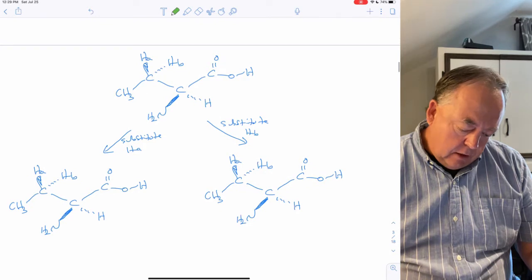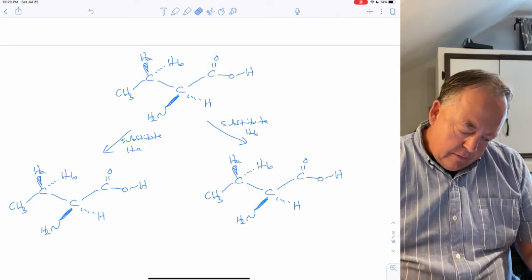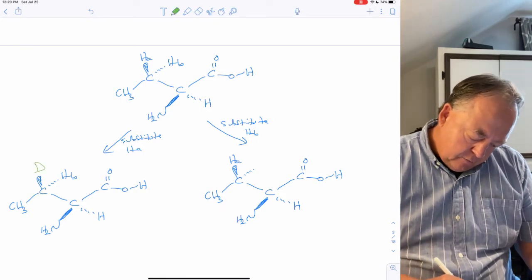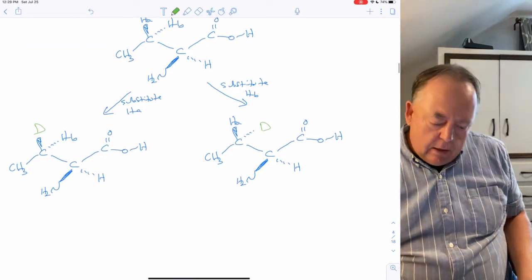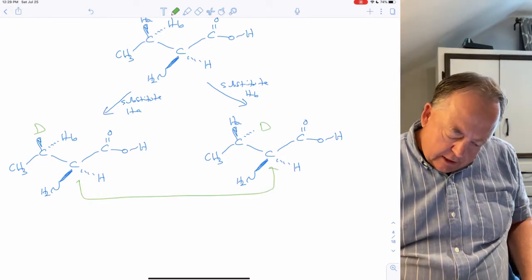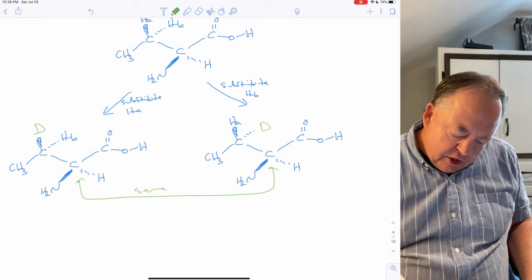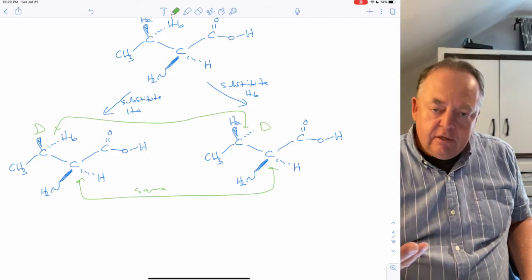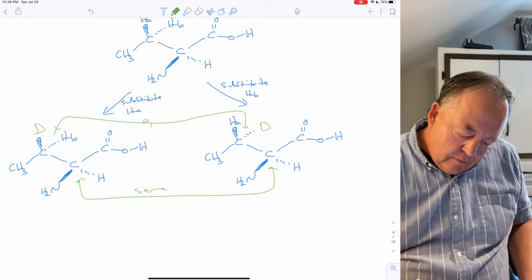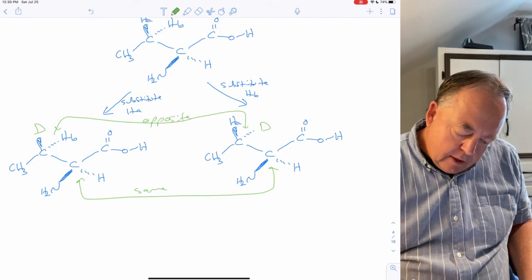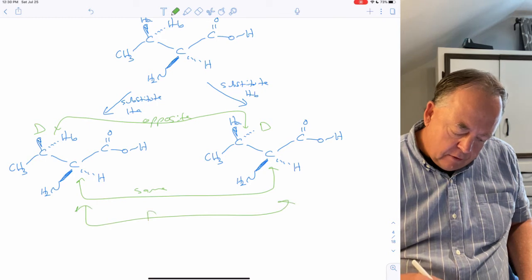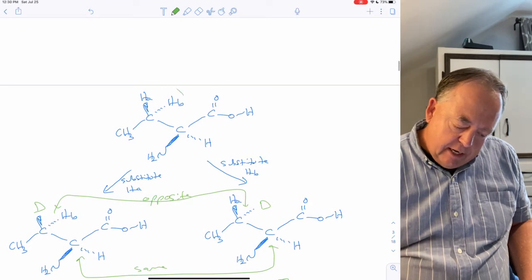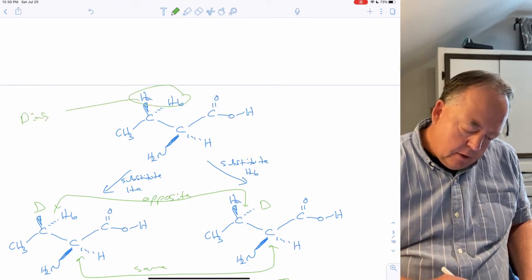Okay, so if we take this molecule, now if we do the same with HA and HB, let's change HA and let's change HB for something else. So if we put deuterium here and then compare those 2 molecules, that's a chiral carbon, so nothing's changed on that chiral carbon, but this one is opposite, right? H and deuterium have been flipped, so one chiral center is the same, one chiral center is opposite. These 2 molecules therefore must be diastereomers. So HA and HB are said to be diastereotopic.